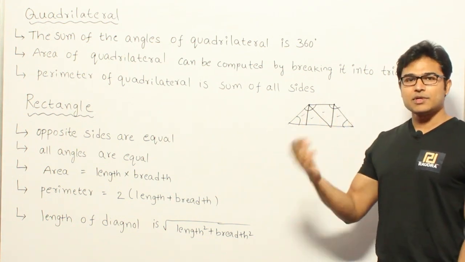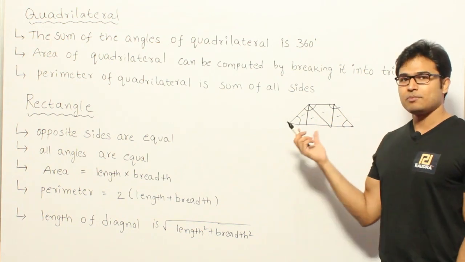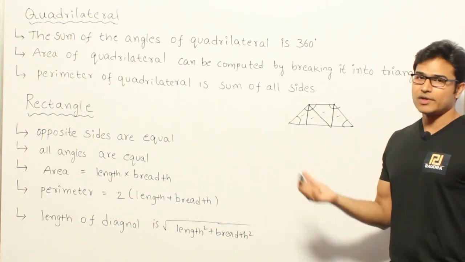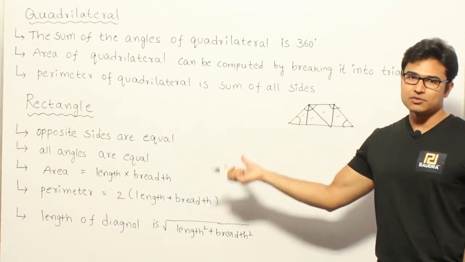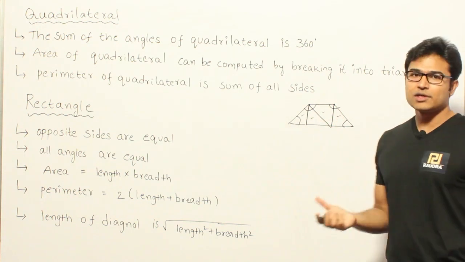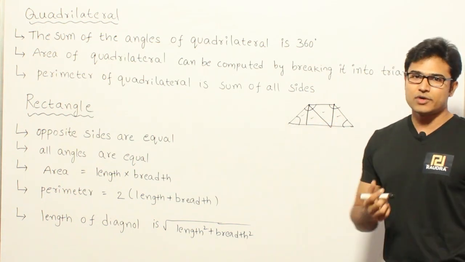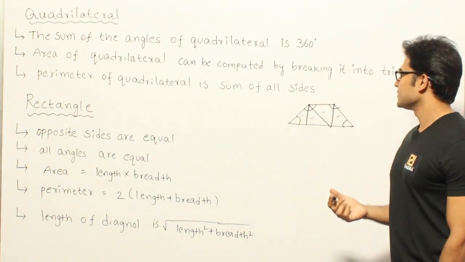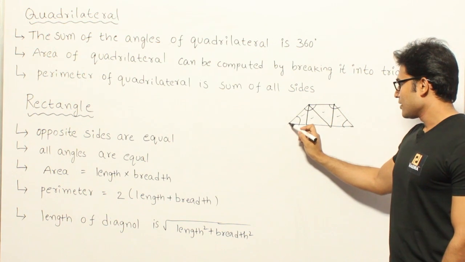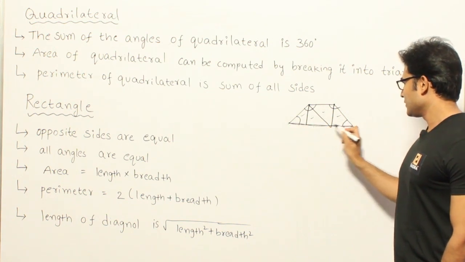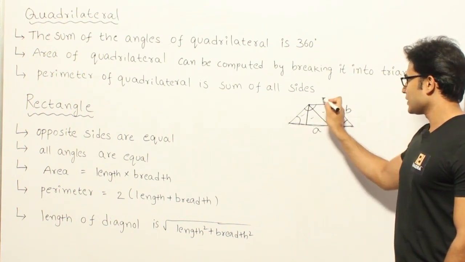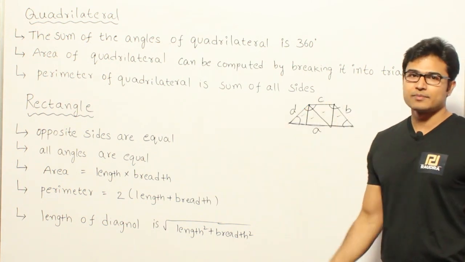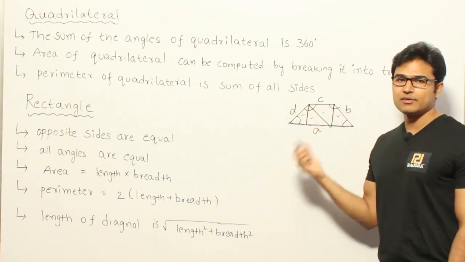But coming to some types of quadrilaterals, you can apply some formulas. Like rectangle, I'll show you there. Whenever it is easy to apply direct formulas, we shall use them. If the diagram is not in a form where you can apply those formulas, break it into triangles and find it out. And the next one is, the perimeter of a quadrilateral is the sum of all the sides. Let us assume that this side length is A, this side length is B, this side length is C and D. So the perimeter is nothing but you add all these sides. The same way we have seen for a triangle.